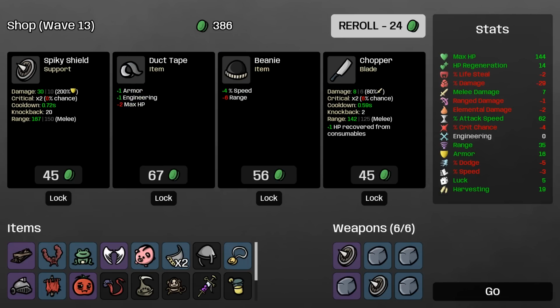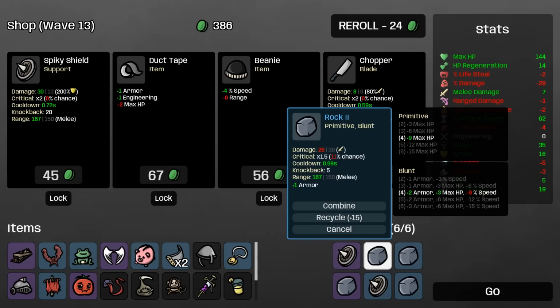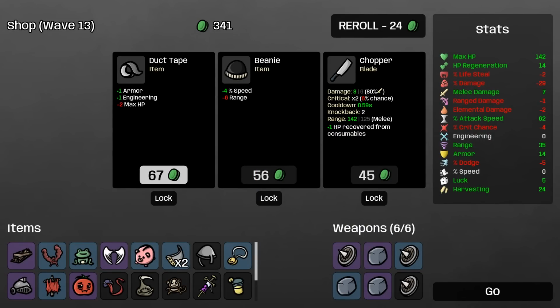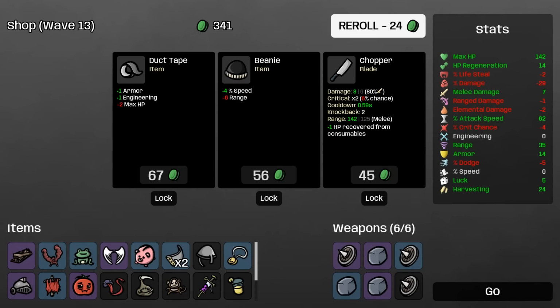Another spiky shield. I could start transitioning these. I can just start upgrading rocks and transition into a more shield scenario. I don't hate that. I think that could be okay.